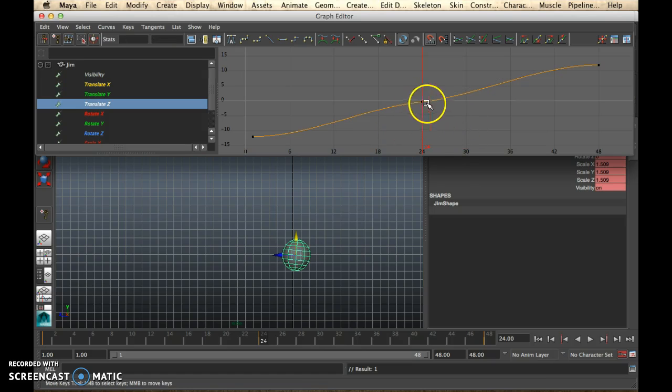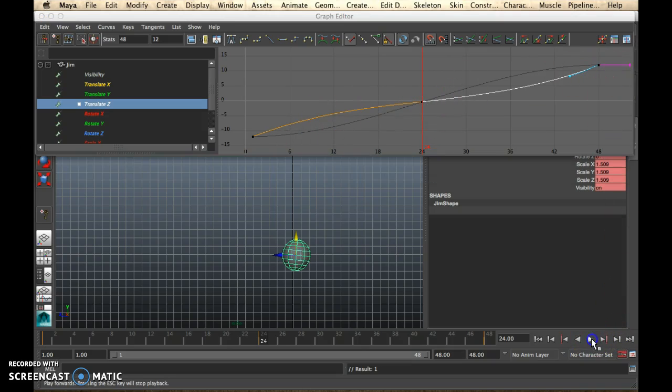Okay, so now he has a pause, and down here, again, I want to make sure my tangent is broken. I'm going to have a very steep beginning, slow in the middle, and a very steep end. I have to draw a box over it and select it. And then, steep at the end. Fast in, slow in the middle, fast out. Let's see how that looks. Fast, slow, fast.